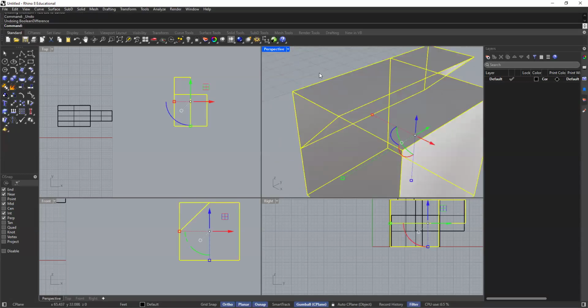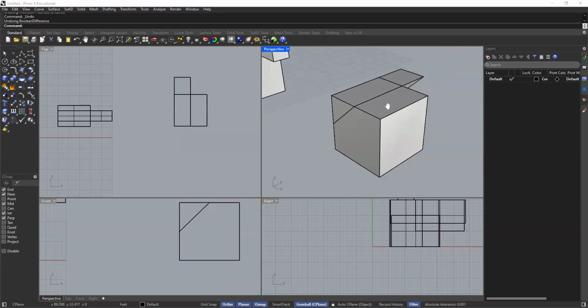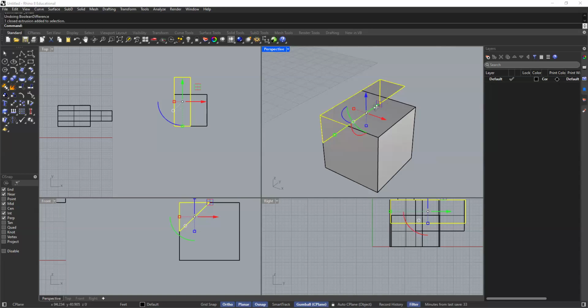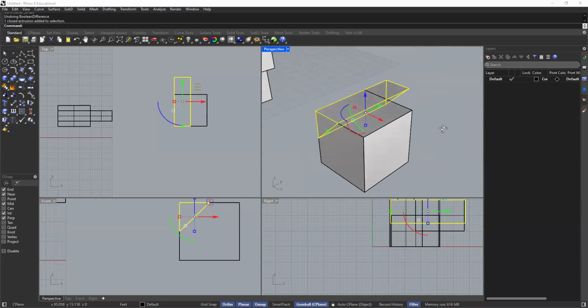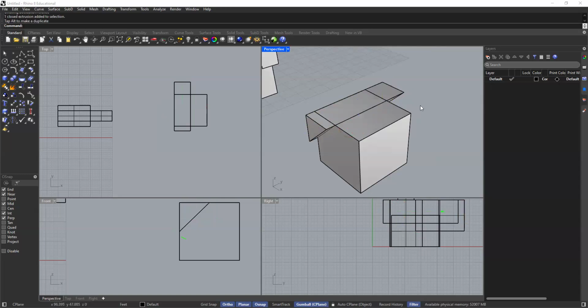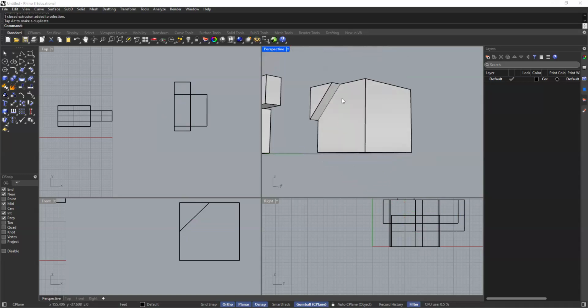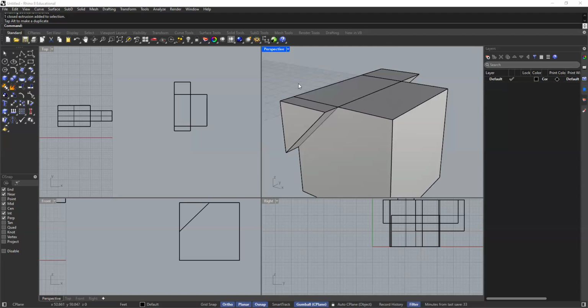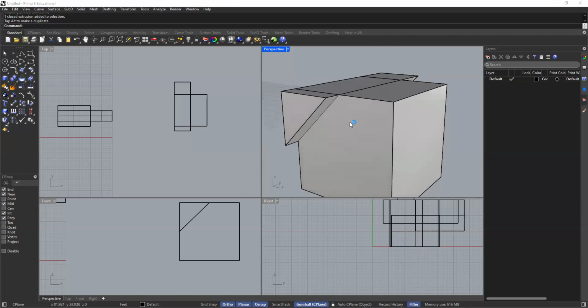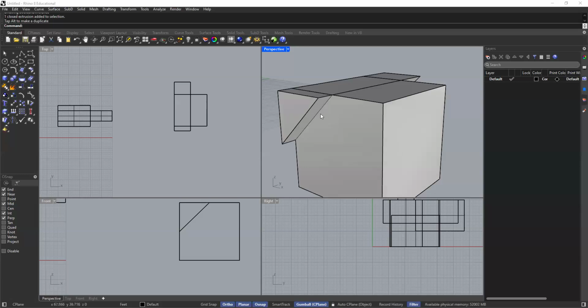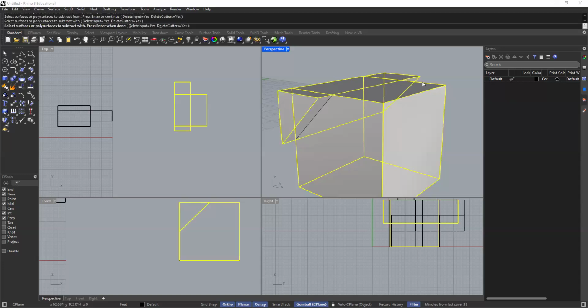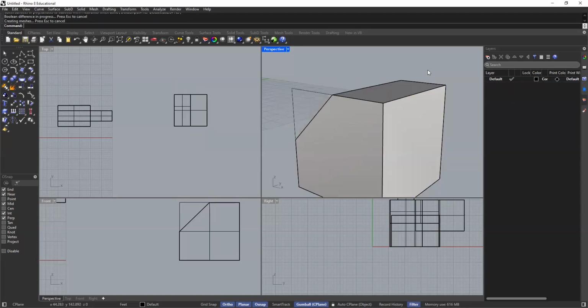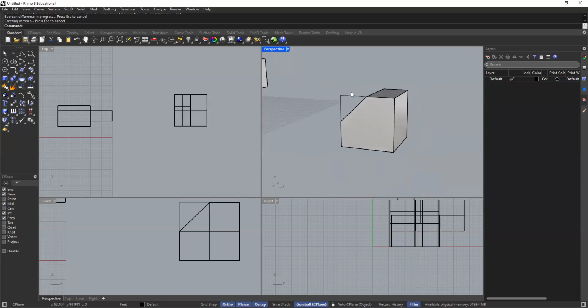So the general rule of thumb, or what you typically want to do whenever you use the Boolean difference, that's why it's important to go past the surface. But I will actually always bring this back just a little bit, just to make sure that it goes through on both ends. Okay, and that's going to ensure that you are actually deleting it from both, or that you don't run into that issue of those overlapping surfaces and then Rhino selecting the wrong surface to keep. So again, Boolean difference, click, press enter, click. I'm also hitting the space bar, so it's enter or the space bar. And there we go. Okay.